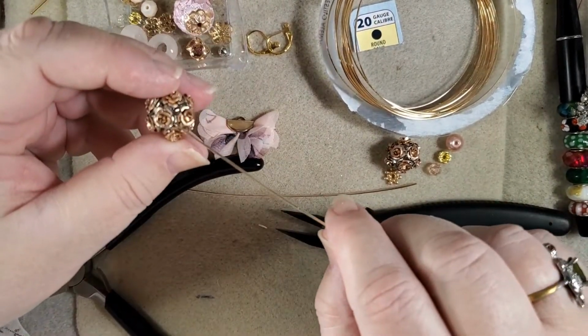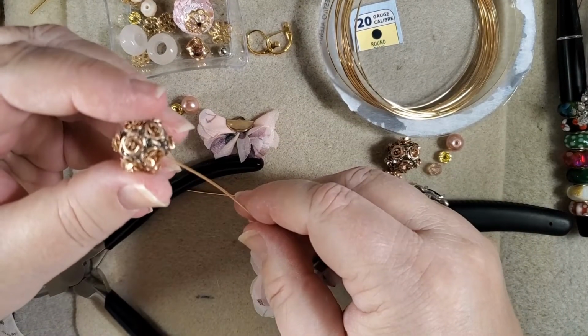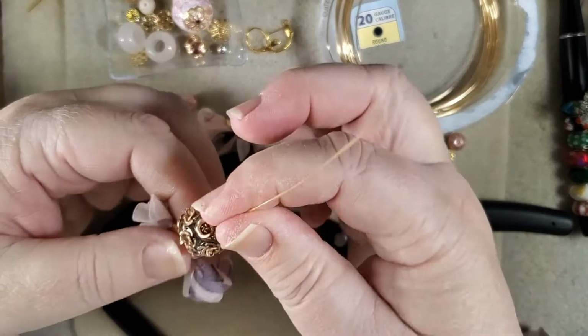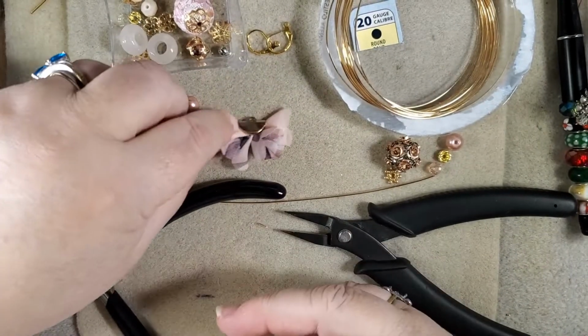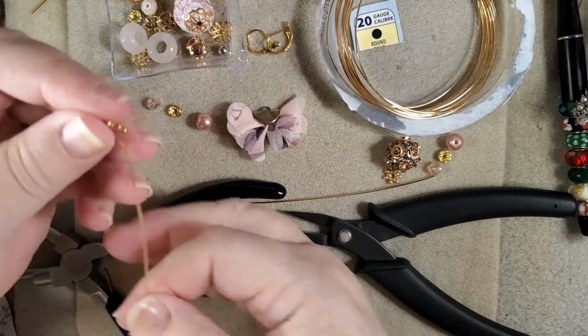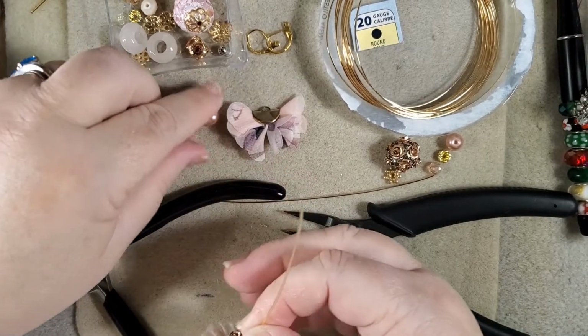So we'll just find a spot in the filling rosy. Now these don't have any particular holes, just try and make them get sort of central. That looks pretty good. Because the next bead is a pearl, and the pearl's coating can scrape, and these have a little bit of rough edges, we're going to put a spacer on here. And then the pearl.